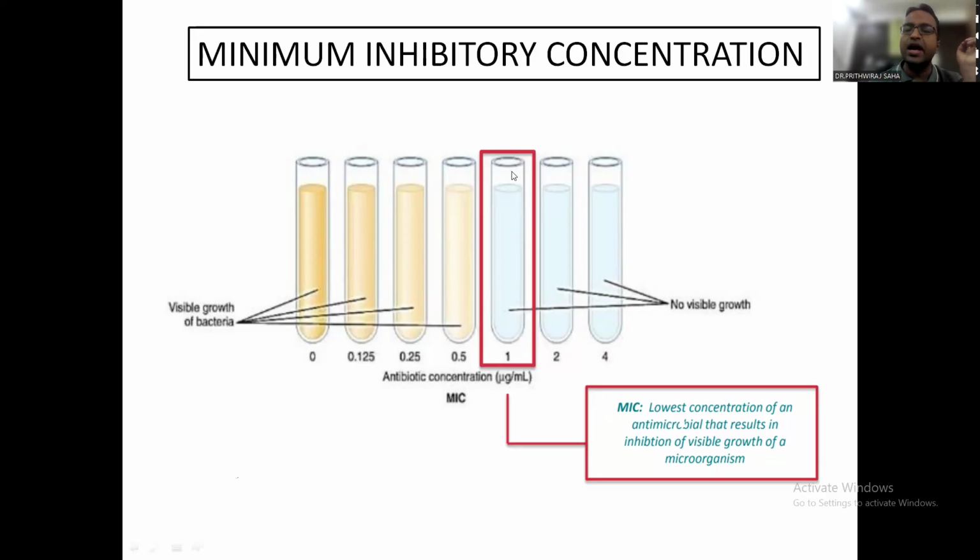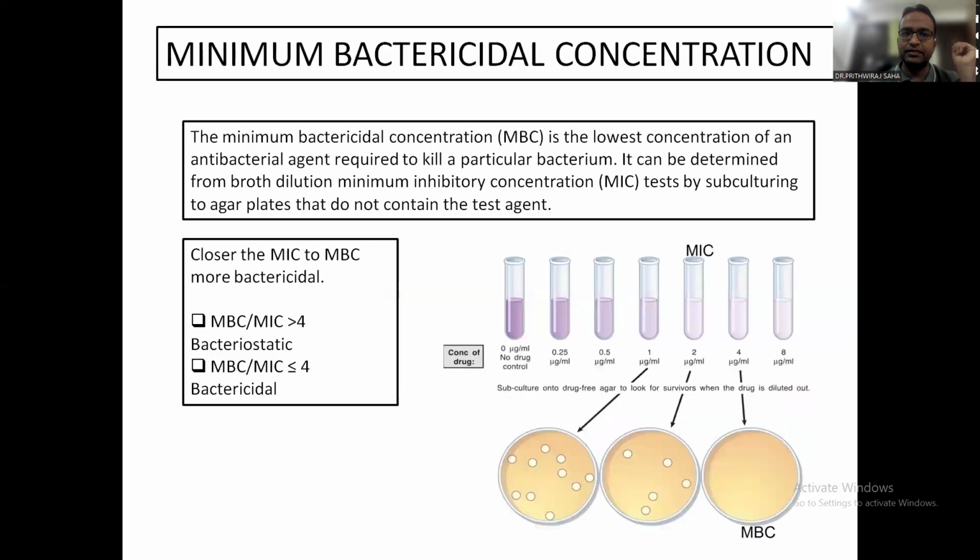What I mean to say is, if we subculture this liquid in a media, we will see that there will be growth of bacteria in that subculture. So the bacteria is inhibited for growth. There is clearance of the media, but the death of the bacteria is not confirmed. So inhibition is MIC. Coming to the bactericidal concentration.